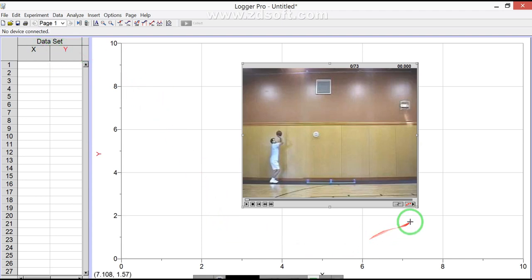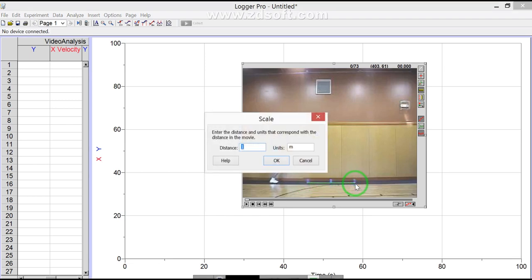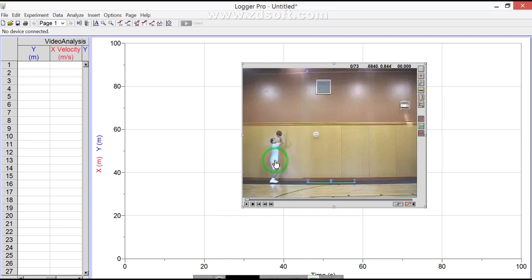For example, at the first step, you need to click on this part. When it opens, you can click this part. It shows the set scale. We need to determine the distance. For example, I want to choose this distance as 1 meter. Maybe you want to choose it as 2 meters. It depends on you, so you can choose it.